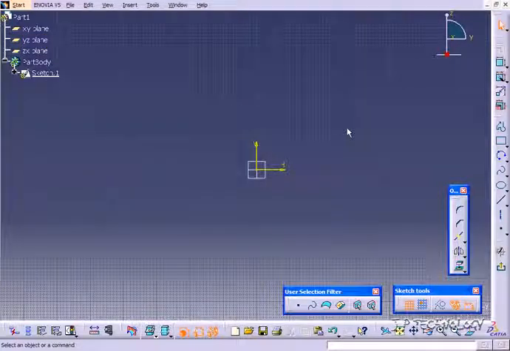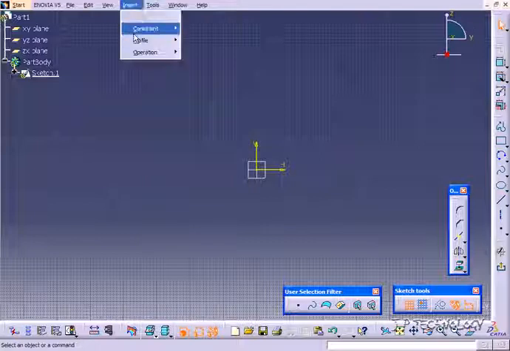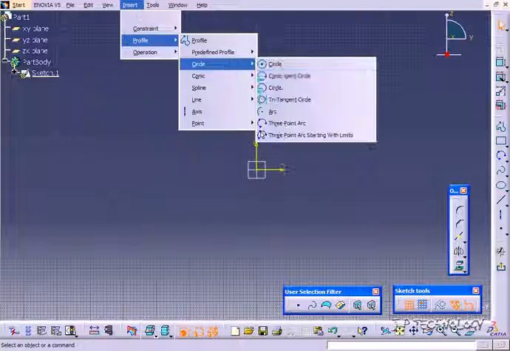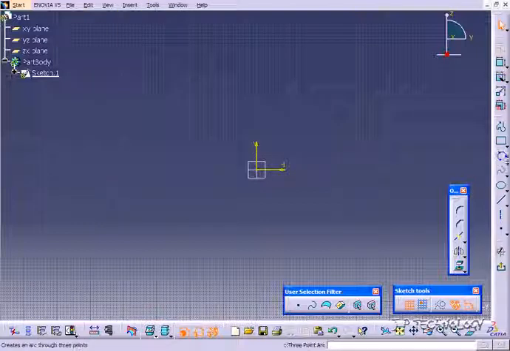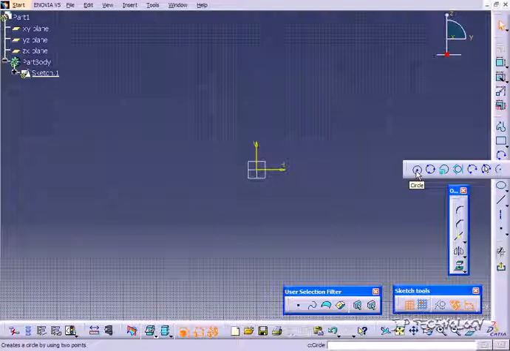Now the circle profiles, you can find them if you click Insert, Profile, Circle, and you have all the different circle profiles. Now you can also find it on the side toolbar here, and these are all your circle profiles. So for the most part, we've been using the circle, and there's many other circle profiles that you're also able to use. So what I'm going to do is I'm going to go through a few, just so you figure out how to click and how to figure out what all the parameters are.